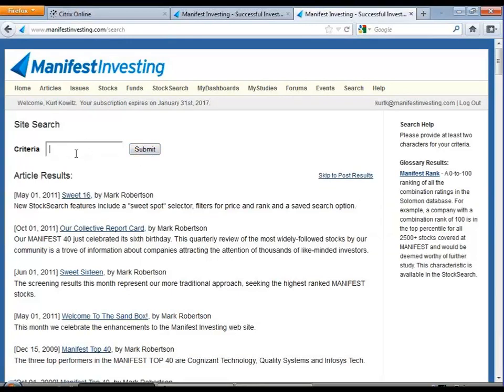One of the features that we've added to Site Search is that it pulls anything that it finds from the glossary and it'll stick it on the sidebar automatically. So instead of clicking on Help and Glossary and finding the term, you can often come to Site Search and simply hit the right keywords and find it. What we do with the manifest rank is simply rank all of the companies in our database from 0 to 100.